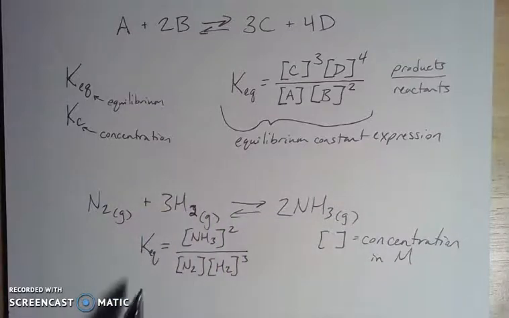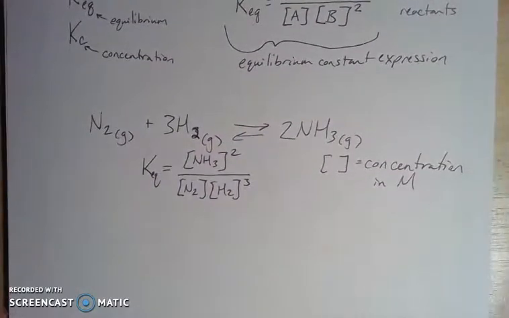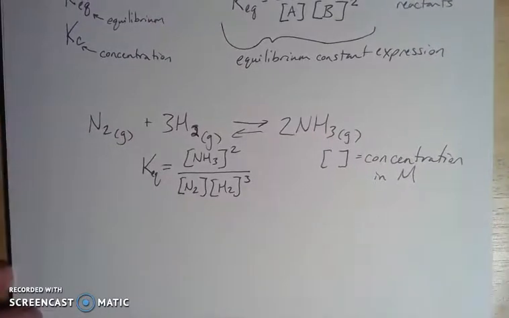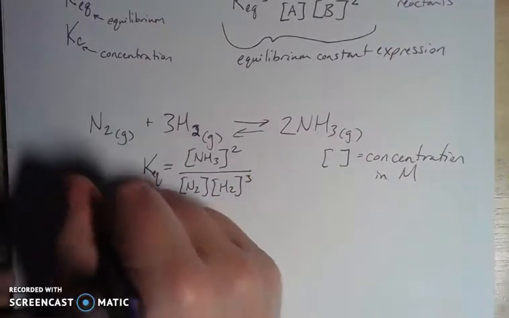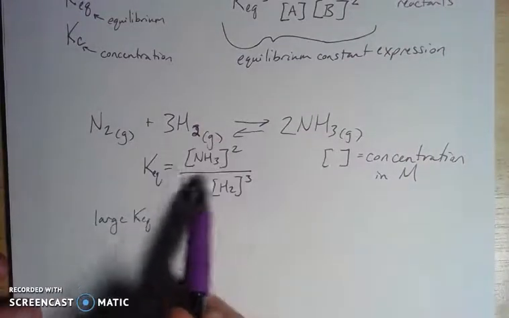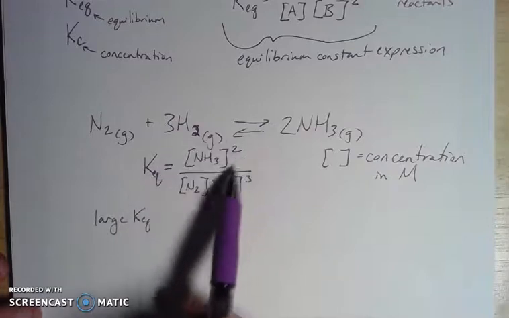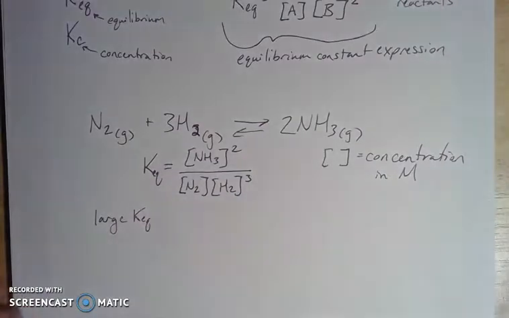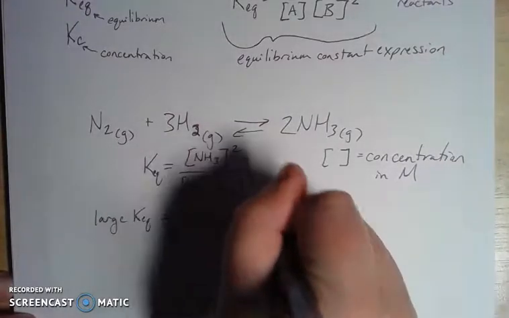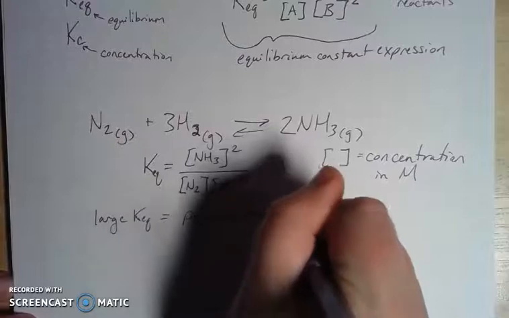And how does it do that? Well, if this number is big, right, if I have a large K value, on the order of really big, like millions, billions, kind of 10 to the 10th, 10 to the 12th kind of magnitude. So if we have a large KEQ value, then that means that the products are favored, right? It means that I must have a much larger numerator than my denominator. That's just mathematical, right? So my products must be favored there. Favored.